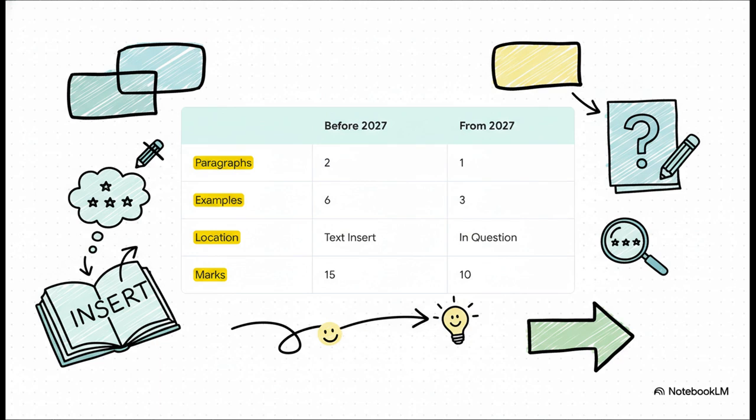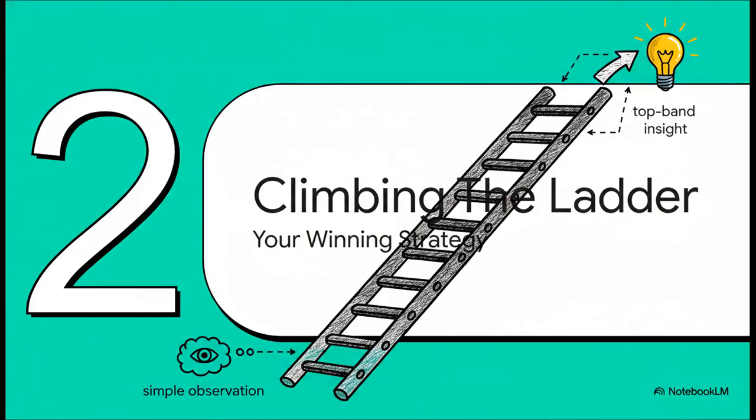But here's the best part. The paragraph you need to analyze will be printed right there in the question paper. No more flipping back and forth to the insert. This is a game changer because it lets you focus on what really counts, the quality of your analysis. So, how do we get that top quality analysis? Well, we need a strategy.